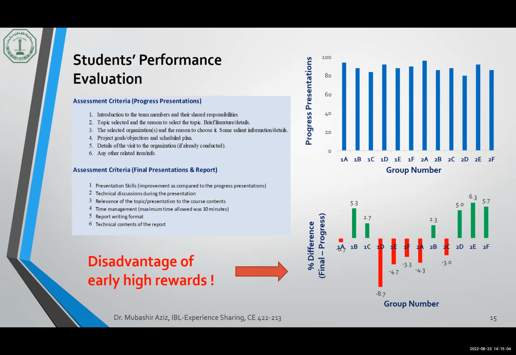But once I did the final report and final presentations, like I said, it's always good to give the students a chance to improve. But sometimes if you reward them high at the start, it gives a negative impact, because students think that they already got a milestone and say, okay, we'll maintain this minimum level. So in my opinion, early high rewards are disadvantages. As you can see, almost 7 groups, their performance in the final presentations went down. Even a few groups went 8% or 5% down.